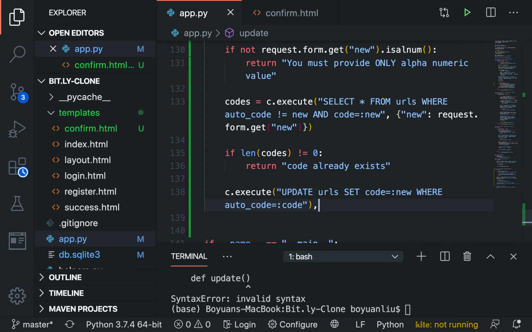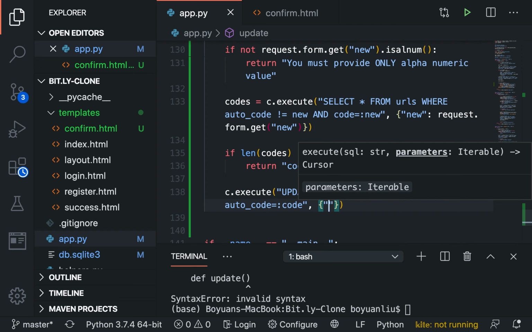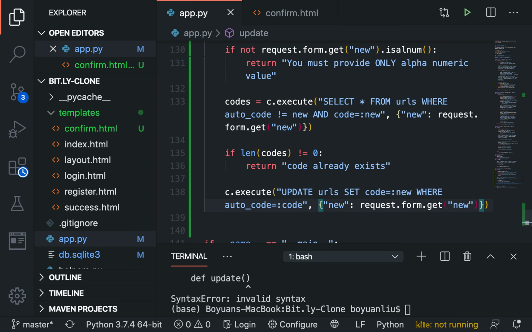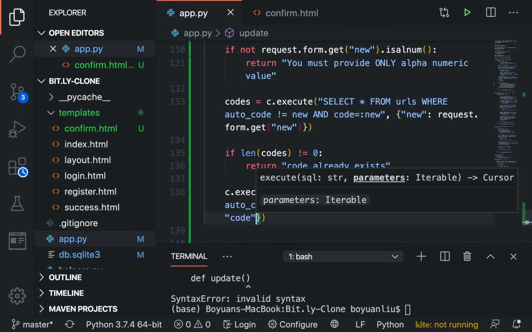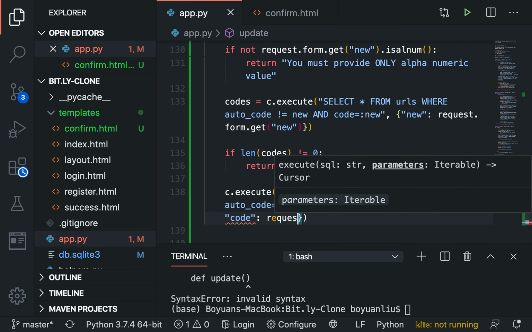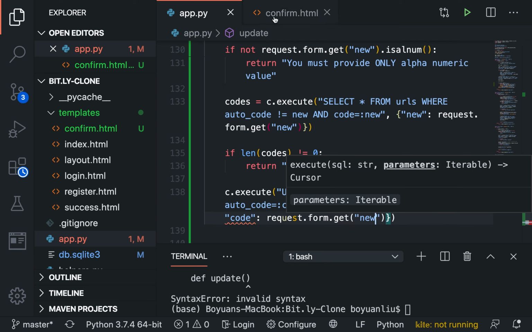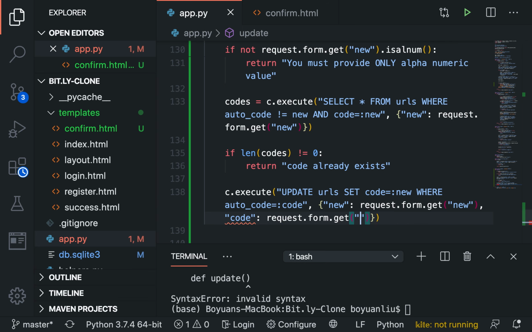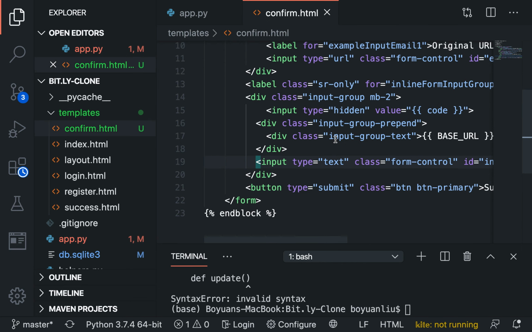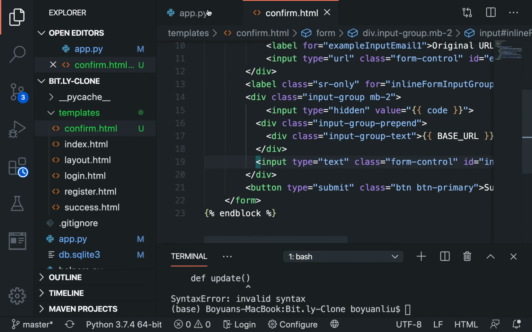And then let's provide all the values. So new is request.form.get new, and code is request.form.get code. Yeah, so this is just code.